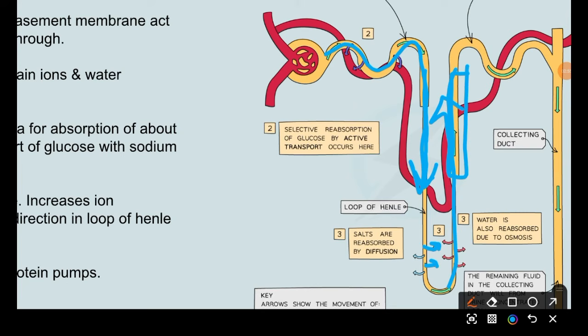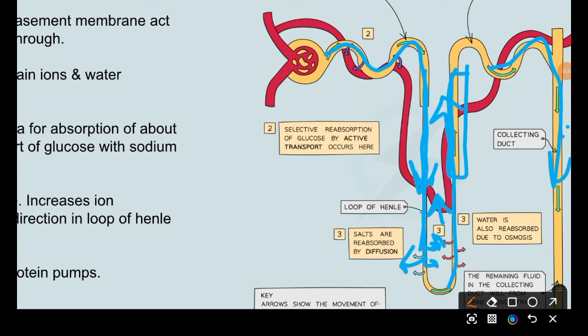But how are we ensuring that the water is gonna go out and not in? We want more water to go out, because when the water goes out of the descending limb, it's gonna enter the blood right here, so we can maintain an osmotic balance in the body, so we lose less water, because anything that's gonna stay inside here is gonna go to the urine if it's not collected in the collecting duct. Okay, so we know that here it's permeable to water and it's letting water out.